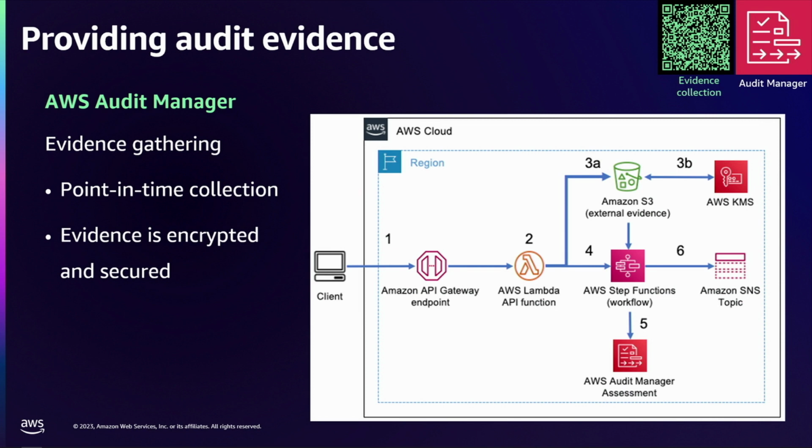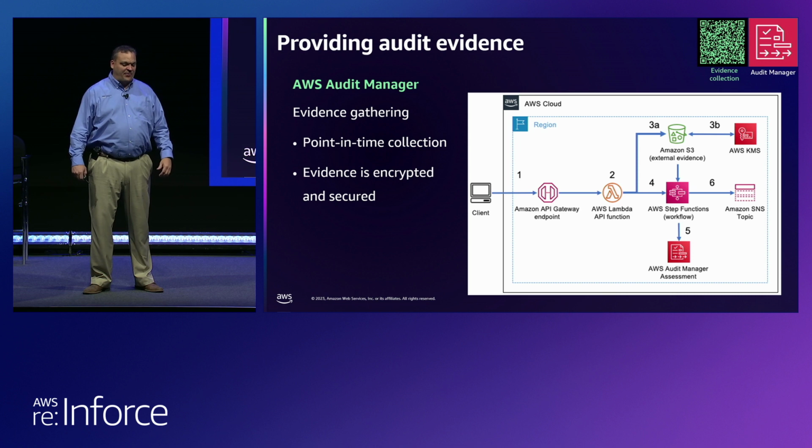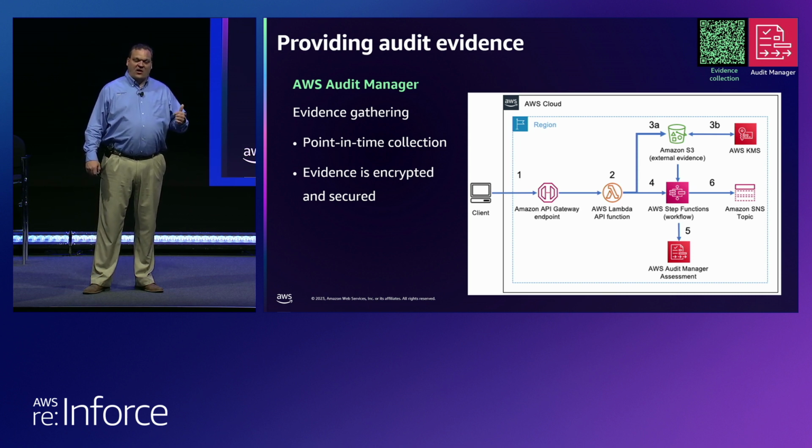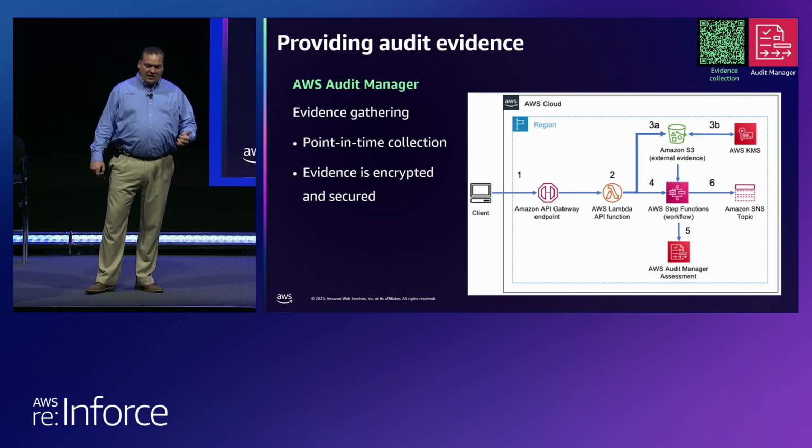Did want to talk a little bit about the evidence gathering for the audit with Audit Manager. This is the ideal way to gather evidence. You have a point-in-time collection. It's signed. It's encrypted. So you have a protected evidence file that can't be tampered with, that has limited access, and then it sends out that alert and that data to Audit Manager, and will send out any alerts through SNS topics. So you have secured, encrypted evidence, which is another piece we didn't even really talk about. You've again taken another step towards driving errors out of your process. So Audit Manager is a great way to start in getting some of that automated attestation.